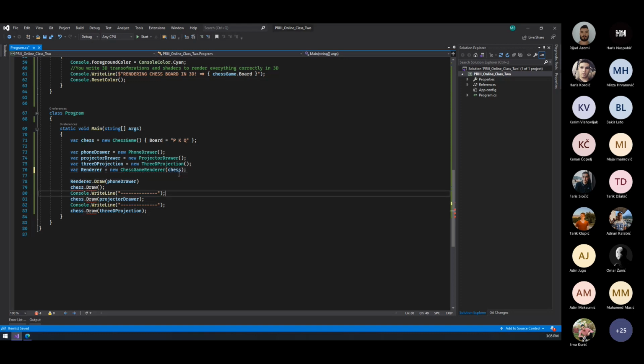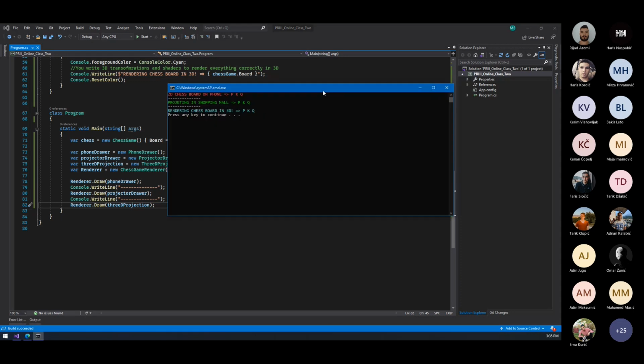And right now, I can eliminate all this. I don't need this. And shift enter. This is going to be renderer, and this is going to be renderer. There we go. And right now, it will work the same.